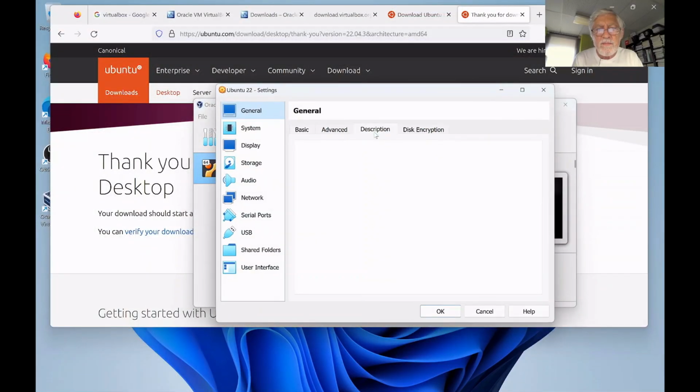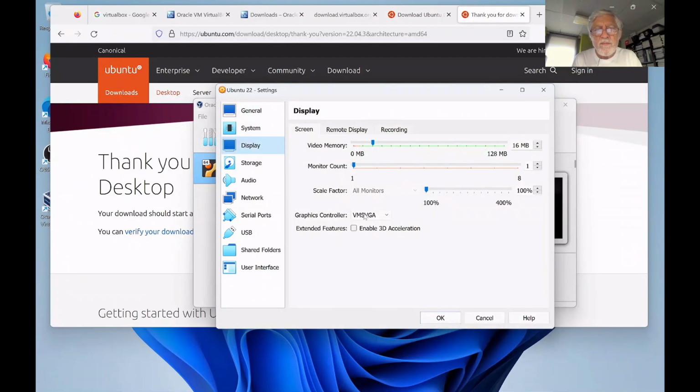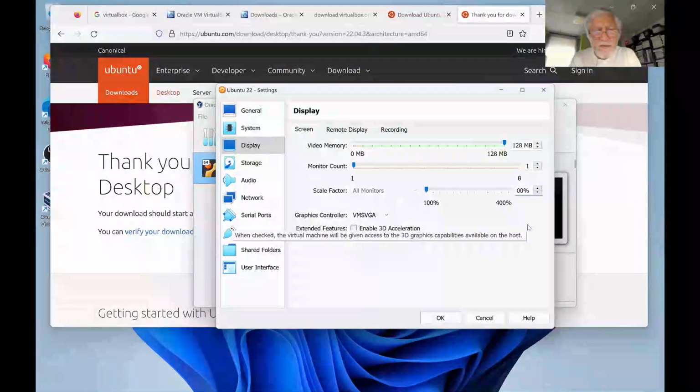Okay, there's also something that we have to add in the settings. There is usually not enough memory reserved by default for the video, so it only shows 16 megabytes, and we will increase it to the full 120 megabytes so that we actually can resize the virtual machine later.